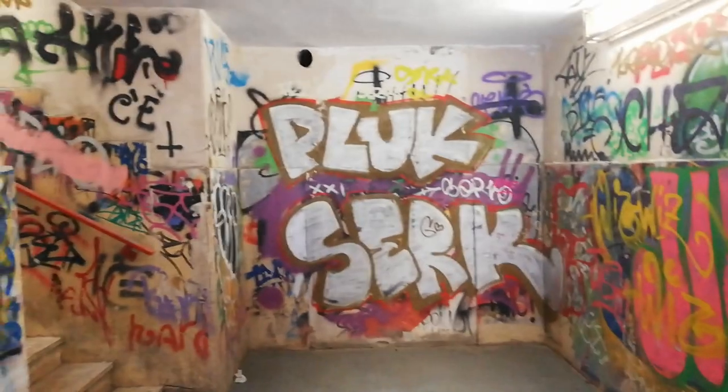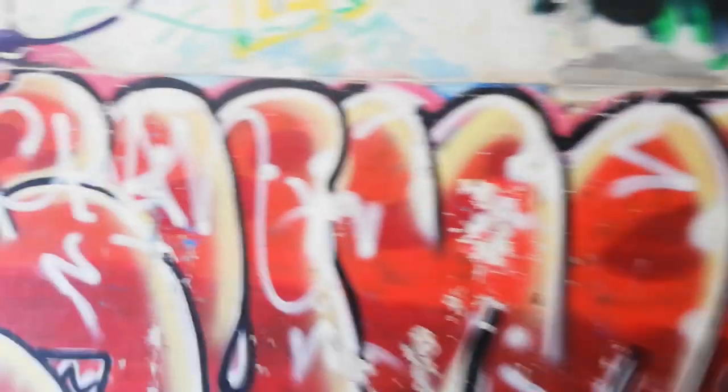The station where I got off the train looked like this. Perfect for a rap video. Okay, let's go painting, that's better, really.